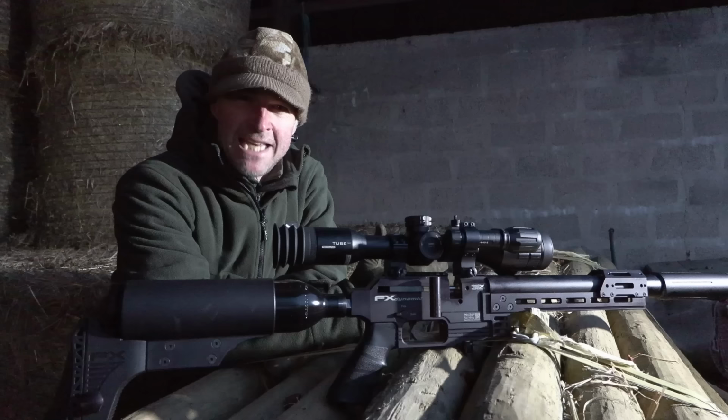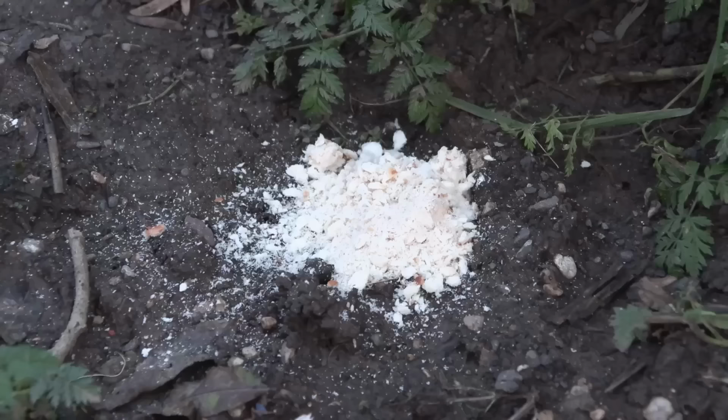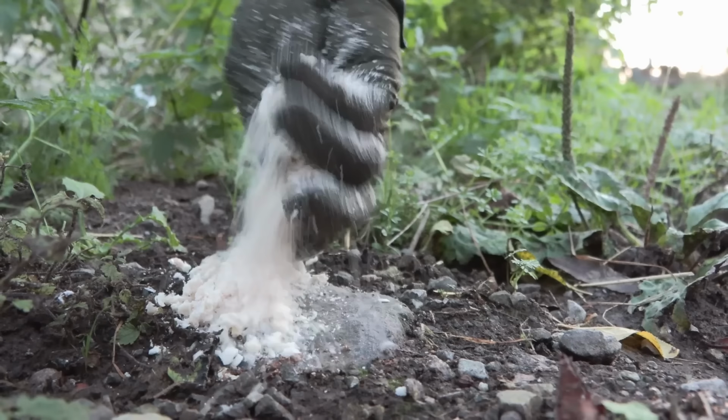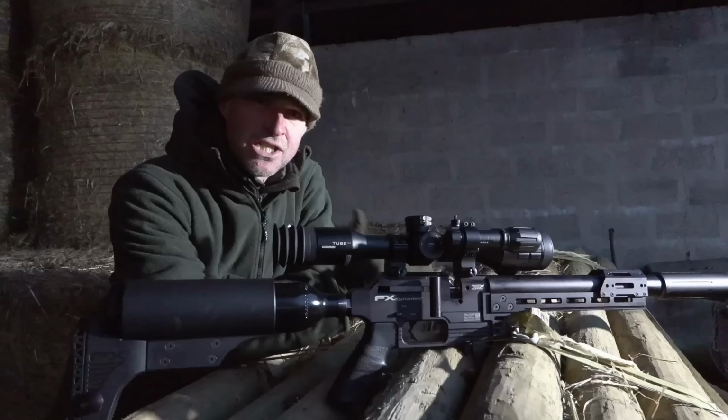So what I've done tonight while we're waiting for it to get dark is put down a few bait spots. And what I've got is liquidized bread that I've put through a food processor to make it really fine so that rats have to stop if they're going to have a decent feed. And I've put it along promising looking runs. There's quite a lot of wet mud here and we've been able to find ratty footprints that sort of steered me in the right direction. So I've put down those spots in the hope that the rats will settle on them and I'll get nice steady shots at a static target.